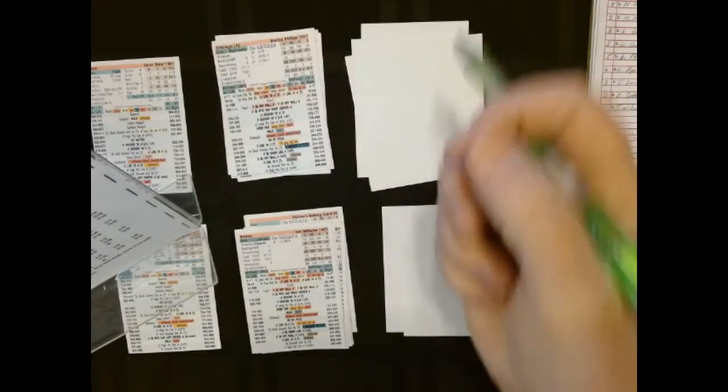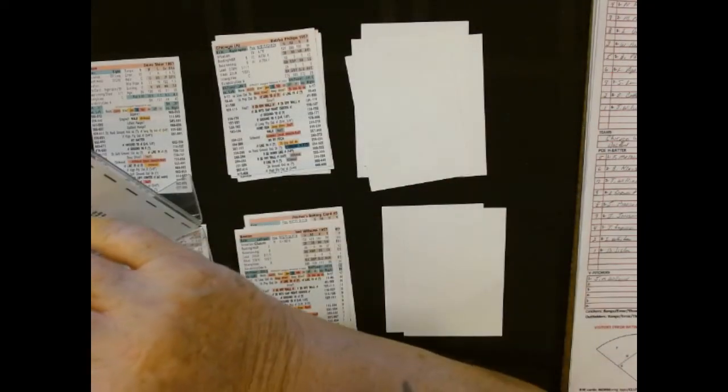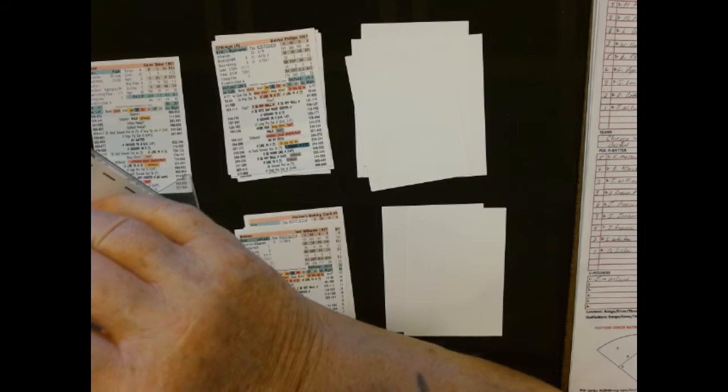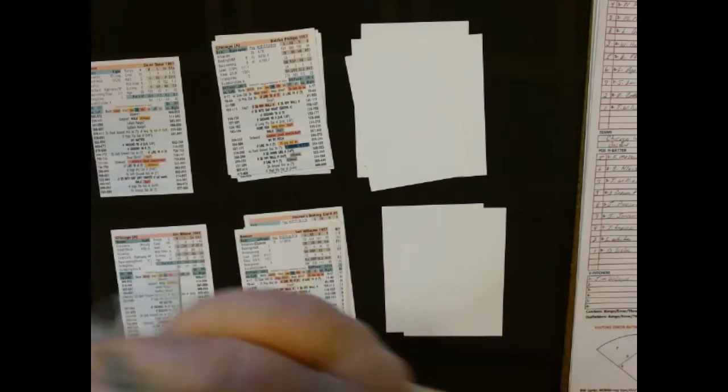So we're going to roll a die. Three. Pitch on the inside corner. On the inside corner, if it's an A and B, it's ball 4. An A and B pitcher calls strike. But I just said he was a C, so they walked Ted.